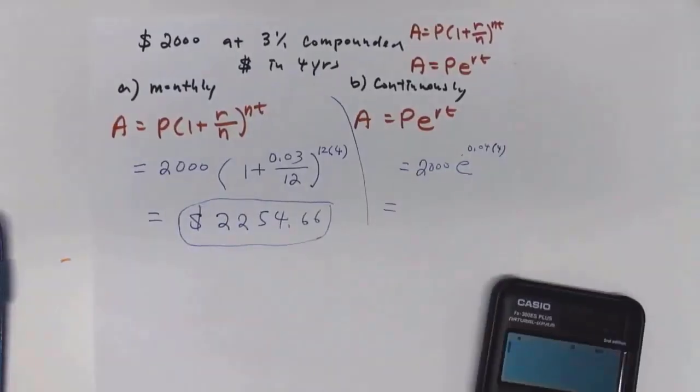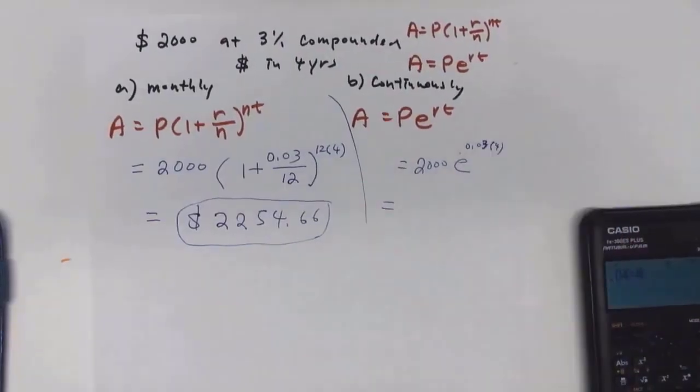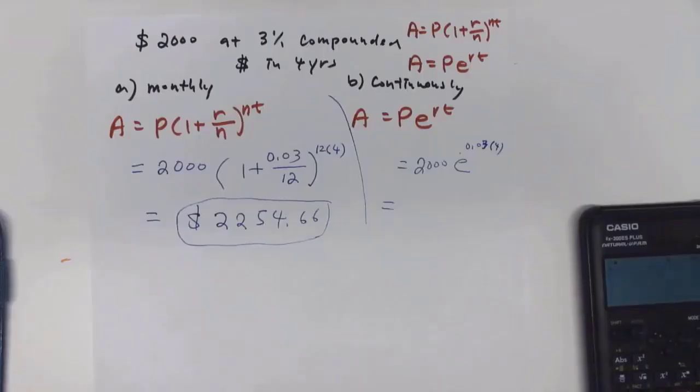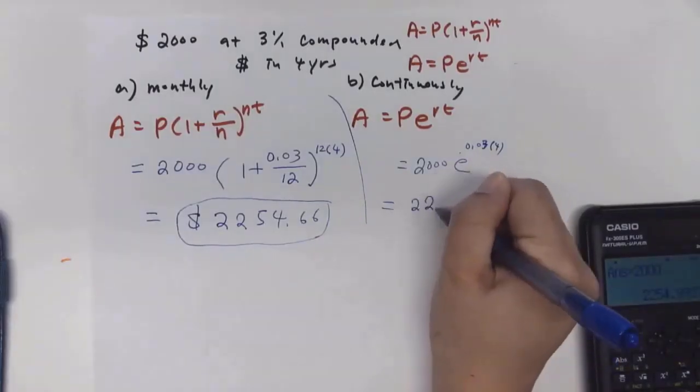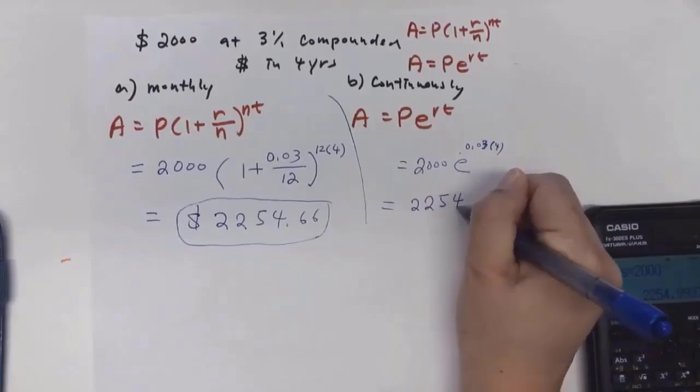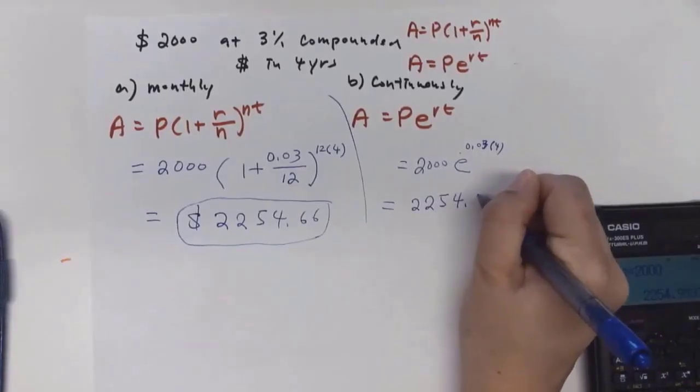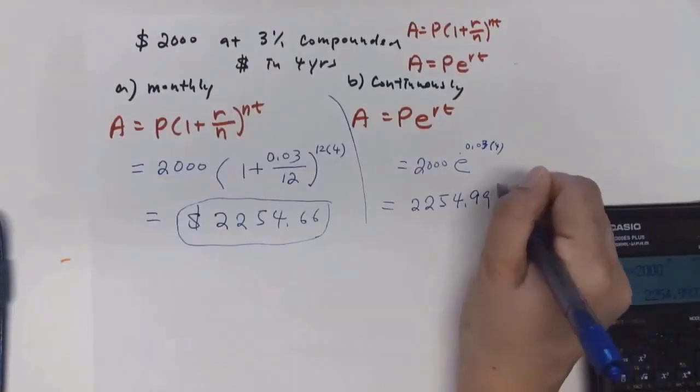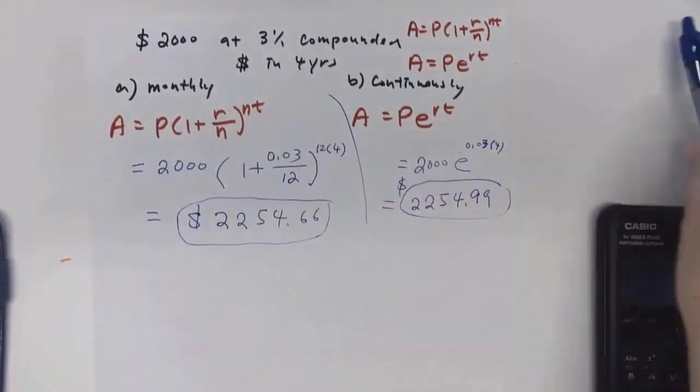I don't have the answer for the second one, but I can find it real quick. Oh, this is 3. The Pe^rt one is 2,255. That's what I got. Say it one more time. 2,255. Can you do 2 decimal places? Do you still have that number? Yeah, it's 2,254.99. Yes. So usually money they want 2 decimals. Are we okay with that?